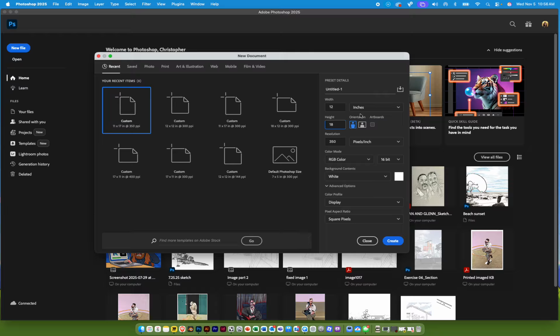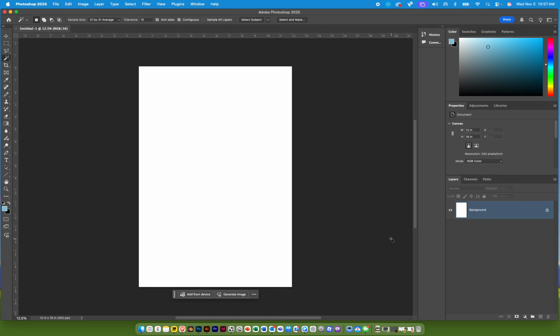In fact, I would even suggest if you're already using a 12 by 18, it would make sense to continue with 12 by 18. I'm just going to throw that hint out there because, remember, like I was saying, eventually we're going to layer all these together. And one of those layers will be a little bigger and one of them will be a little smaller. So again, you might want to aim for consistency there. In that sense, I'm going to start with a 350 resolution and a 12 by 18.